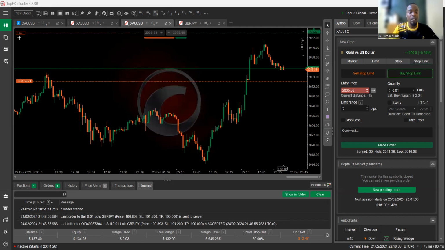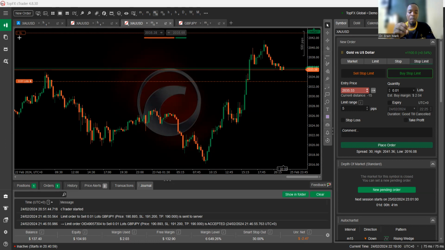Now, if you download just the neutral cTrader, like when it comes to MetaTrader, we have the neutral MetaTrader, that's the general MetaTrader. Then we also have the MetaTrader you download from the broker's back office. That's also a MetaTrader file.